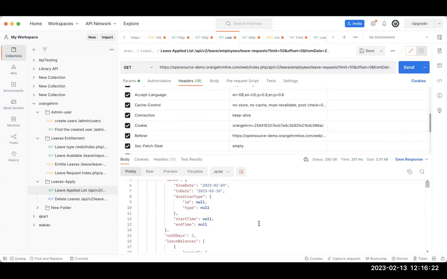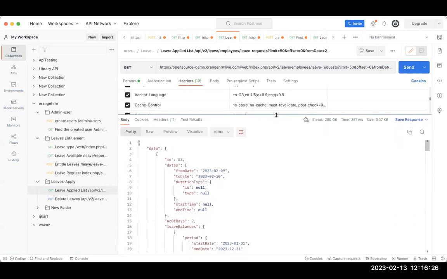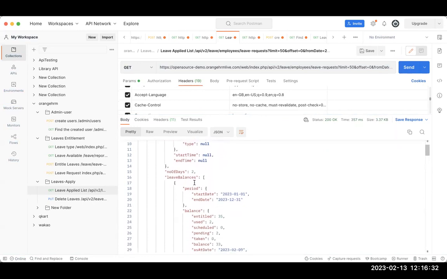See here. It will say from date to date, the duration time is null, start time and end time, number of days, leave balance right now, entitled 35, used 2, pending 2. So right now what happened is it has not been approved, right?